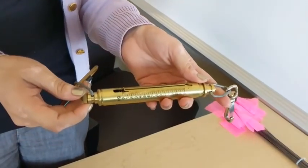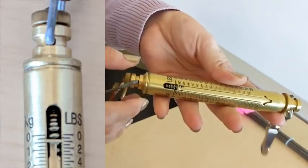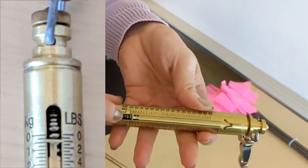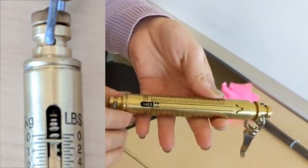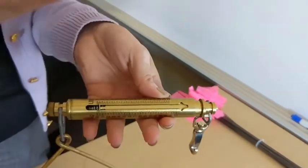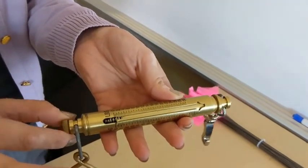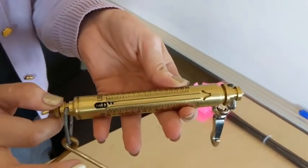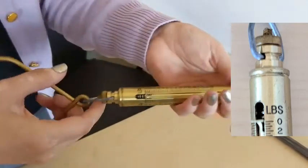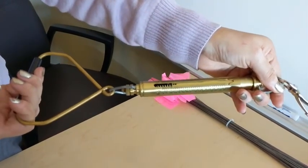With most equipment, things here also need to be calibrated. So as you may notice, right now, this is not being pulled. However, this line is pointing at about 1 pound of tension, which is incorrect. So if this happens before you begin, you can actually twist over here, and you see how it's moving up. It might be really difficult to see in the video, but it's moving up. You're basically recalibrating this a little bit so that it starts at 0, and now when I actually pull to 8 or 10, it's actually 8 or 10 and not 10 to 12.